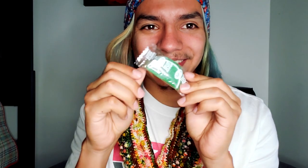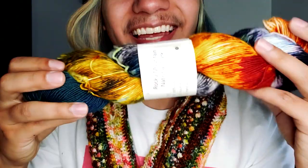So that's perfect. You get a piece of candy. That's so nice. And how fun is it that it's a lime. It's my last name, guys. So if you don't know, limon is lime in Spanish. And this is just so cool that I get a lime in this package. Last but not least, here we go. Ready? Oh my goodness.